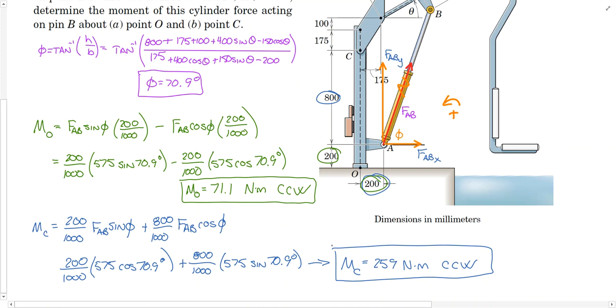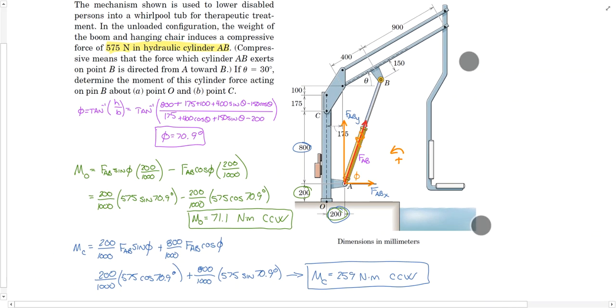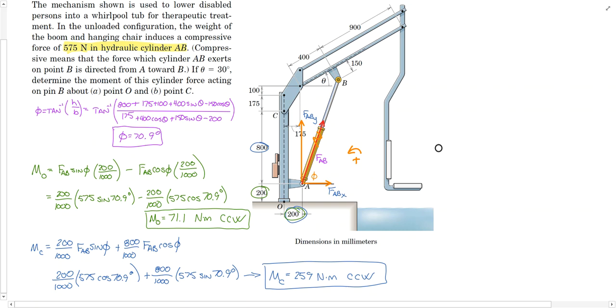And that's all we have to do for this problem. So it really is true that the hardest part of the problem is getting the angle of orientation for the force in the cylinder. But once we got that, being very careful as we went up and over from A to B, sort of around the structure on the dimensions that we knew, once we got that angle in place, it was very easy to use transmissibility to move the force from B to A, because it's very easy to see where the components of the force act when they're at point A. It's a little harder to see when they're at point B. We could have done it that way, but it's much better practice to move them to the point that's easiest to work with. All right, so that is our lifting mechanism.